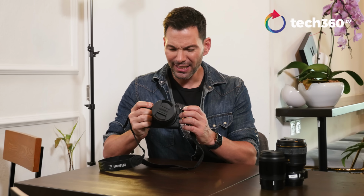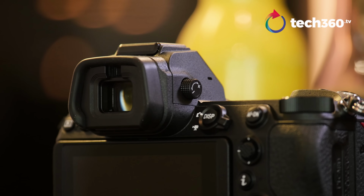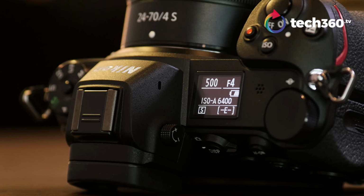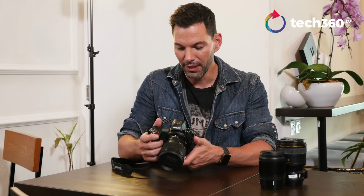It has a slightly slimmer profile than the A7R III, and you can see that the eyepiece juts out a little bit, so your nose, depending on how long your nose is, doesn't hit the screen when you're looking at it. Moving on, you have this OLED display here, which is great because it shows you a lot of your information. You do have the articulating screen, which comes in handy sometimes, but it doesn't swivel out. Nikon didn't go swivel. Not a big deal, but there you have it.